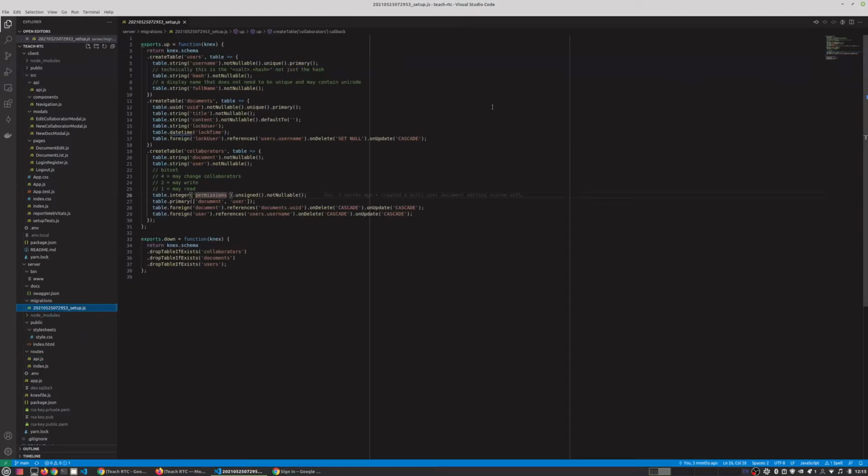On screen, I am showing the initial database setup script, which creates three tables. Users, which stores registered users identified by their username. Documents, which stores documents identified by a universally unique identifier. And collaborators, which stores which users have access to which documents.